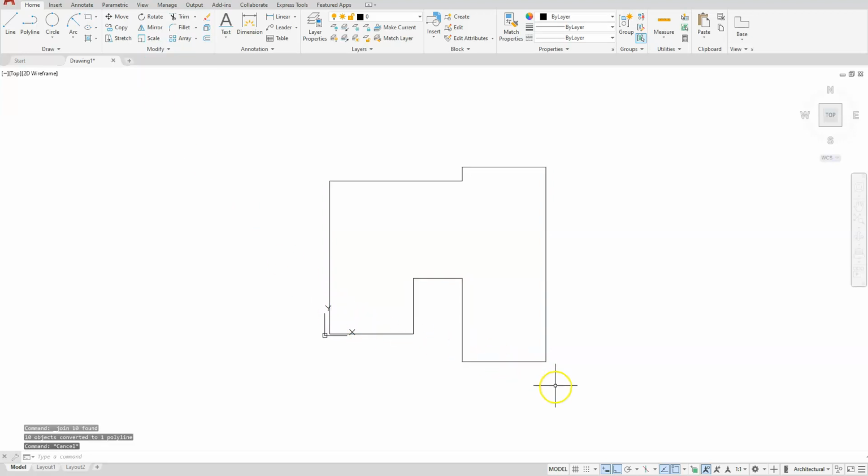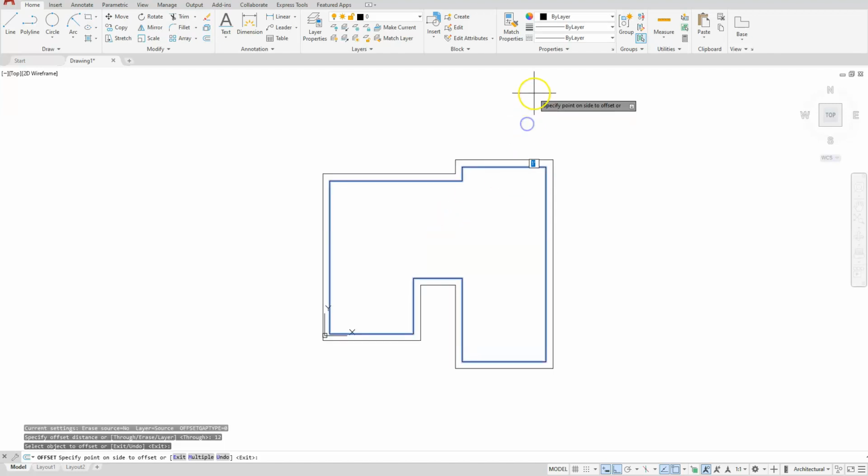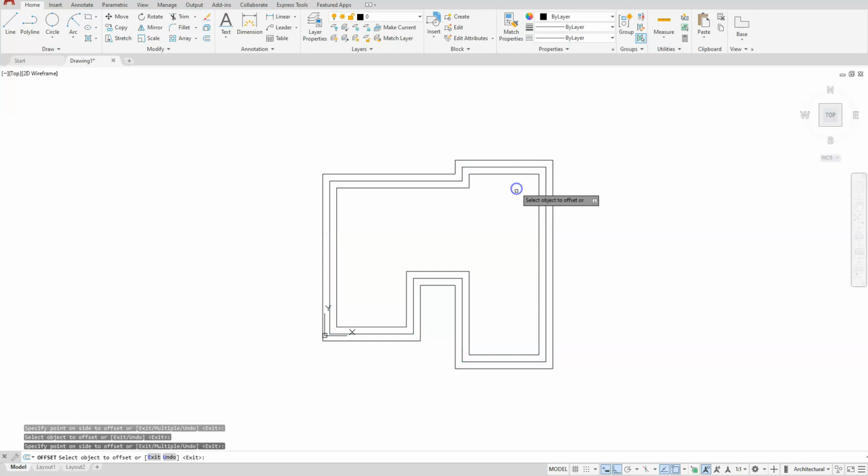I'm going to choose offset for the inside of this because I know the thickness here is about 12 inches. And it doesn't really specify them on the drawing. It tells me the outside, but it doesn't tell me the wall thickness. So I'll go to offset, give it a distance, which is 12, or 1 foot. Select this line, I'll go to the outside. Next, I'll select this line and come to the inside.